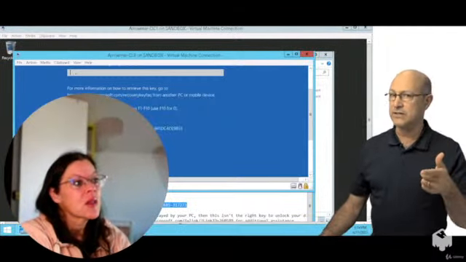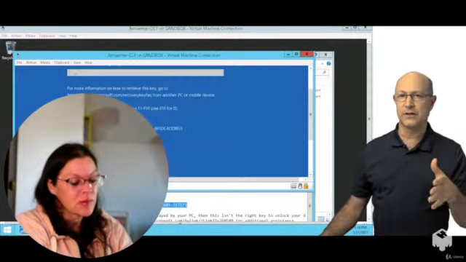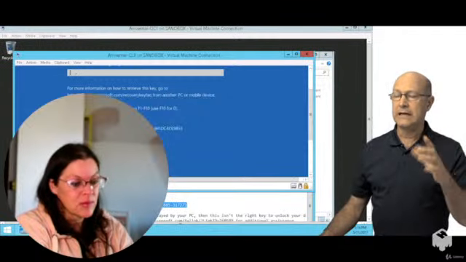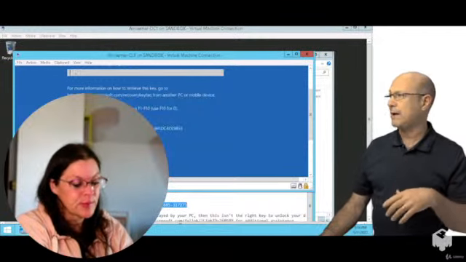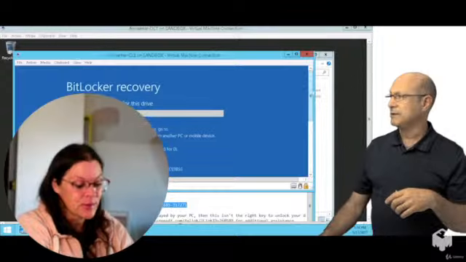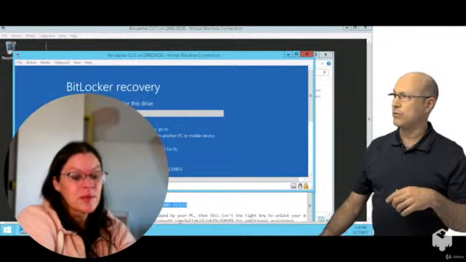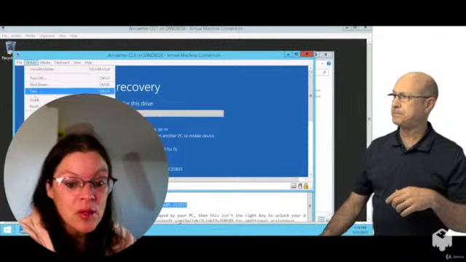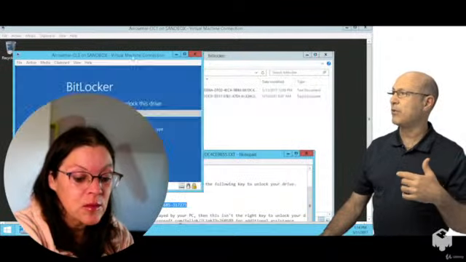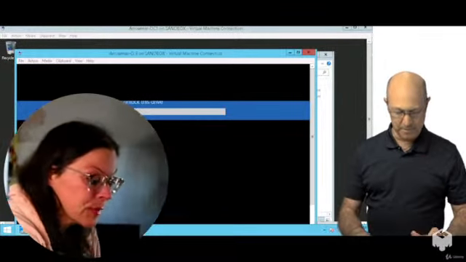Once we get into the system, what we probably want to do is verify what happened with that user's installation. Did they just forget or lose their key? Did they forget their password? In any case, what we might want to do after that is go back and reset their password at this point. So what I'm going to do is just reset this machine, reboot it. I'll type in the proper password at this point, because I do happen to know what the password is for it.